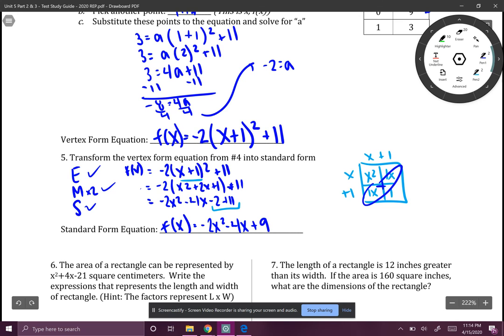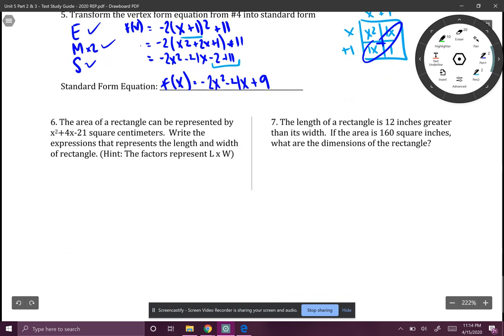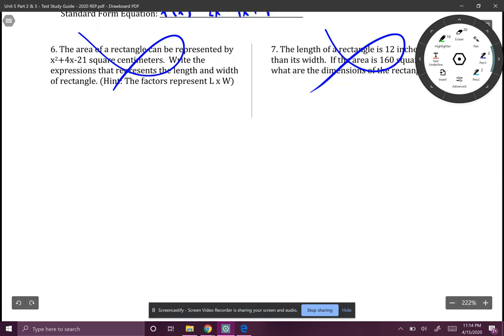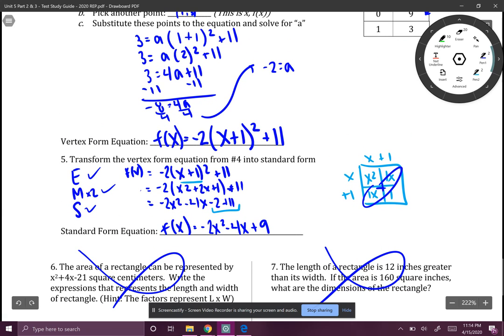These last two questions we didn't get a moment to cover, so you're welcome to cross those out. And that is our final question for the study guide. Please, please, please reach out to me on Teams or email if you need more clarification or want to go over anything else.